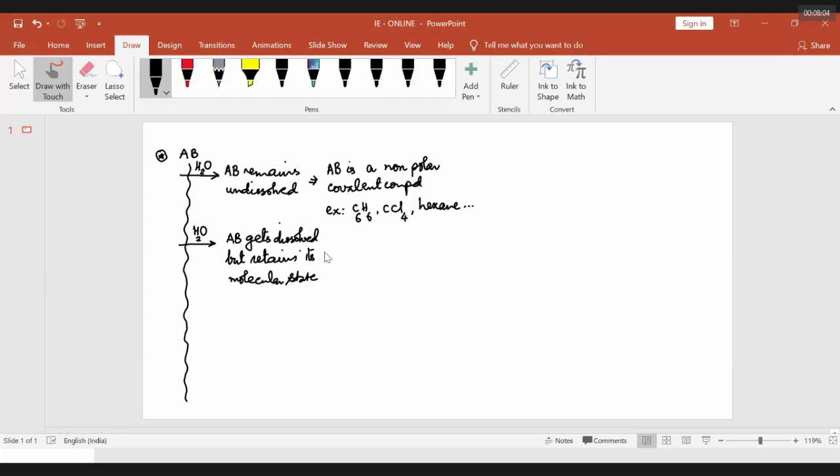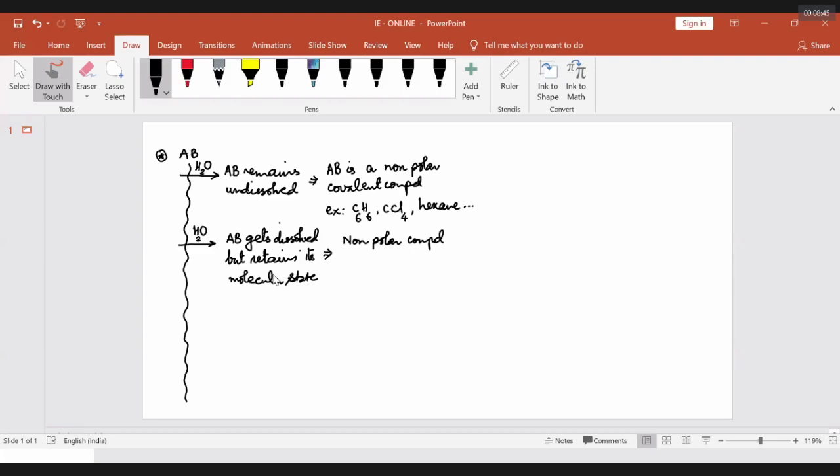Now, when you say that it is getting dissolved, your mind may say, okay, let us go to that statement that like dissolves like. If it is so, then AB is getting dissolved, so it must be a polar compound, right? No, remember, in this case we classify this as a non-polar covalent compound. Once I say this, you have a strong objection: how is it possible? Is the statement of the teacher wrong, the statement she told in 9th class, write down that like dissolves like? What about this? We are saying water is polar and this is non-polar, and you are saying it is dissolved.